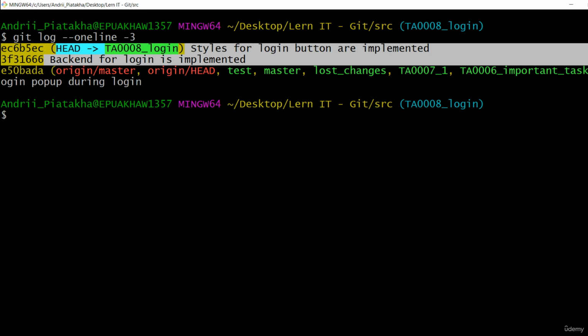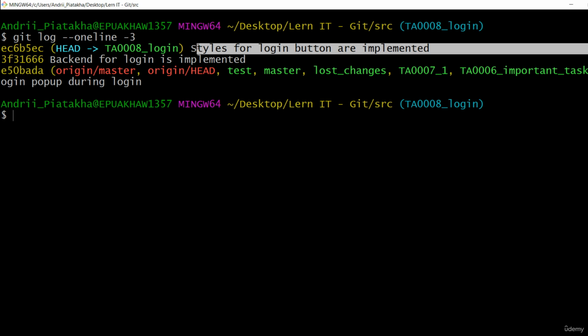But everybody really liked the styling of my login button. And the product owner requested to have the other buttons in the same style. That's why I want to prepare a pull request for only the styles of my button, and we'll merge that branch into the master so that other developers would also be able to pick up those changes while I will be fixing all the defects with backend code for the next week or two.